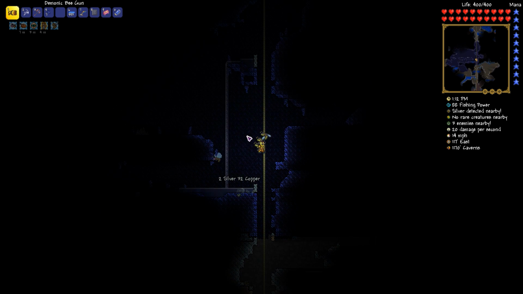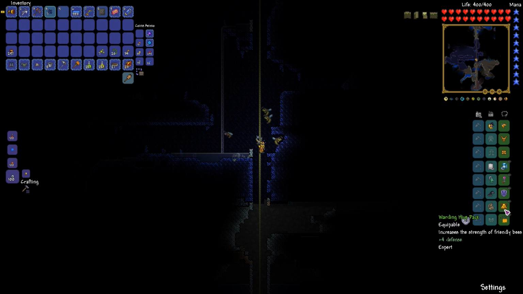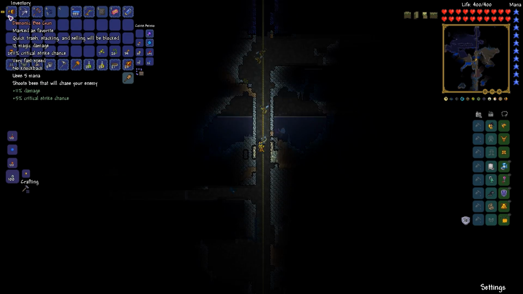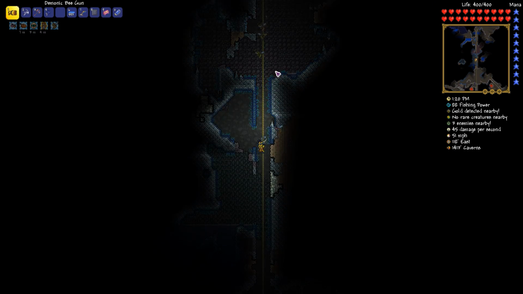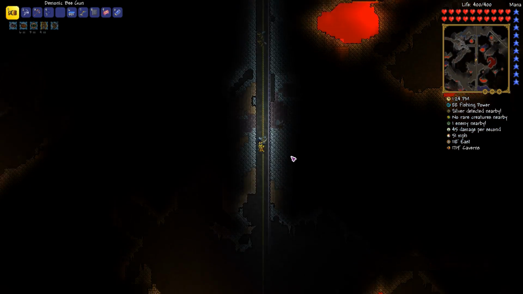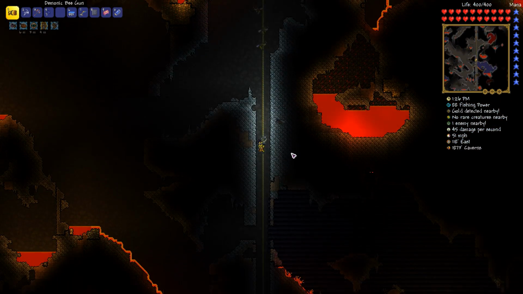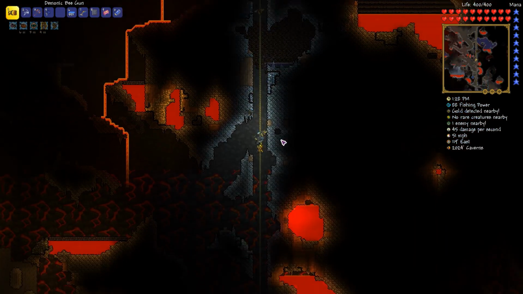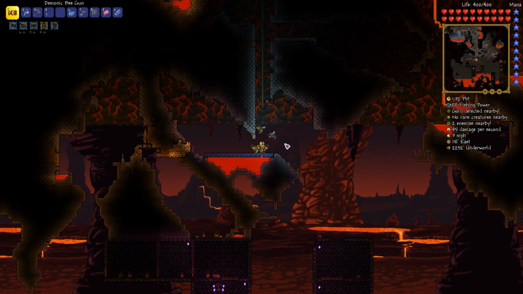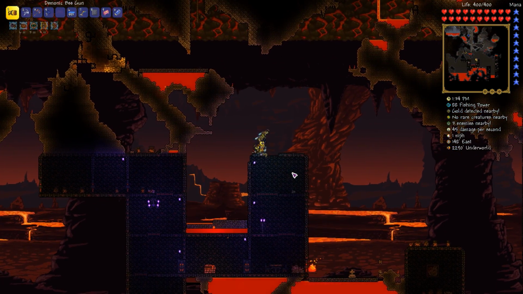And with the Warding Hive Pack and my Demonic Bee Gun as backup, yeah, we're in pretty good shape. So we're gonna go hit the Underworld, kill some demons, see if I can't get a new spell or two, and yeah, go around. Welcome to hell.